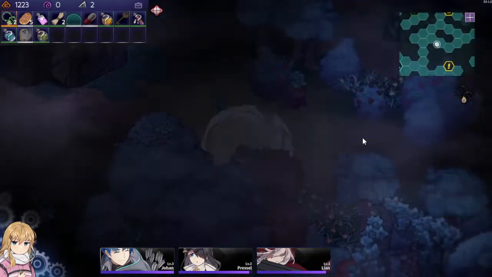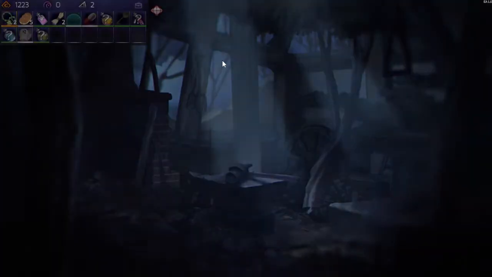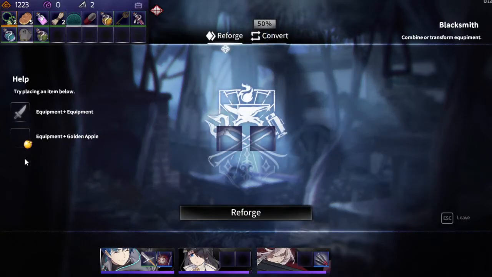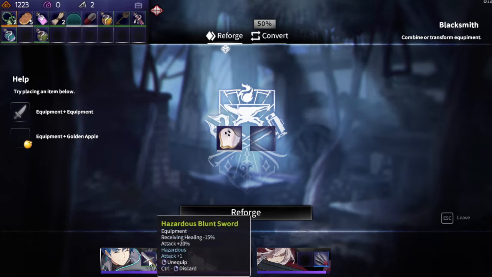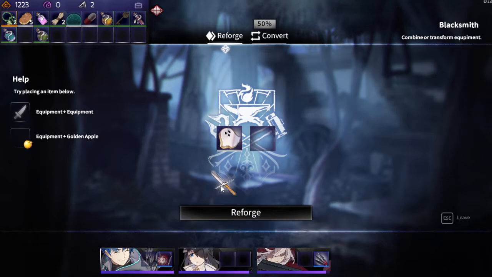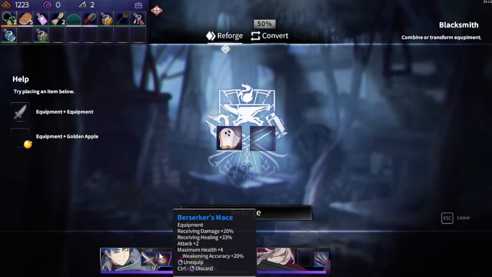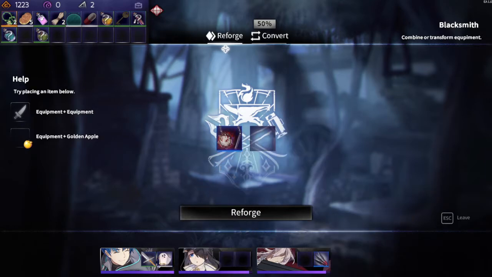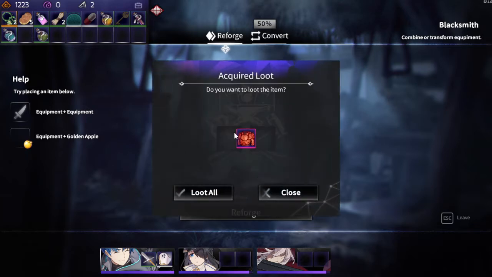We didn't forge yet. But we also don't really have good stuff to forge. I was kind of banking on getting a golden apple. We didn't get a golden apple. This will just be green. The Tame of Berserker is made of a throwing dagger. It will be a purple one. So let's try getting a good one.